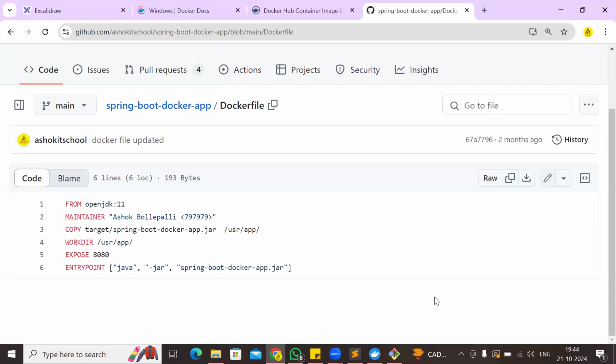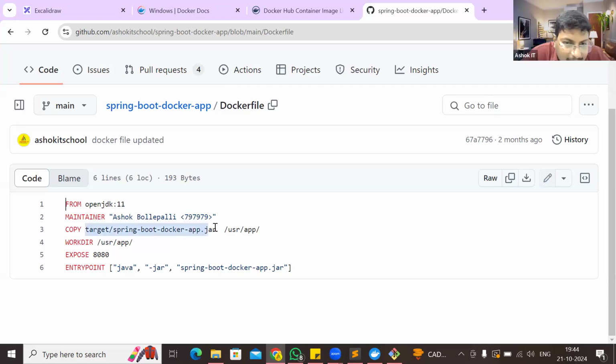Yes. First of all, we will create the jar file for the COPY. In the COPY we are using target/SpringBootApp.jar, right? So first we need to create that by using Maven. Yes, sir. First, we will build this project by using Maven, then the jar will be created. Suppose if you don't want to build that project by using Maven, before COPY, you can use a RUN instruction also.